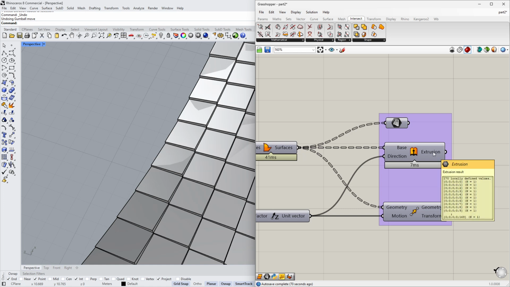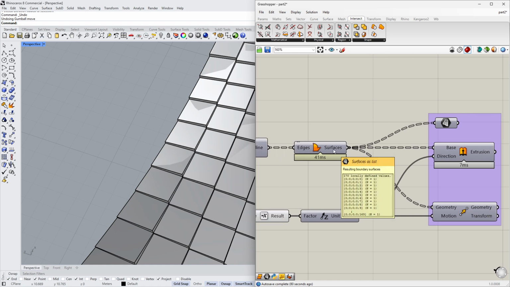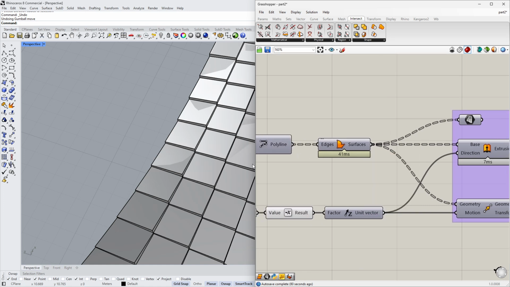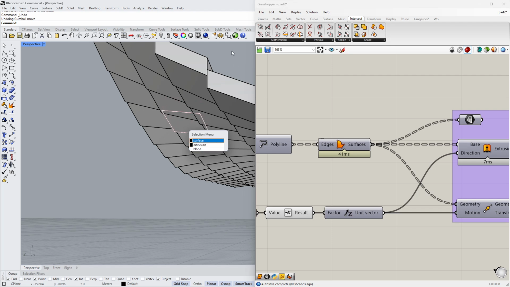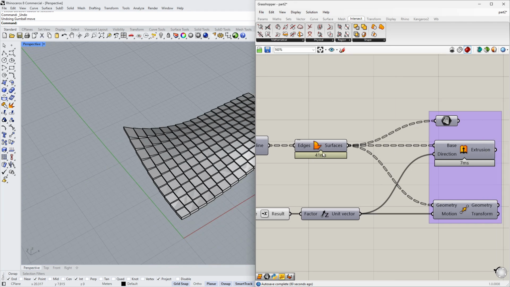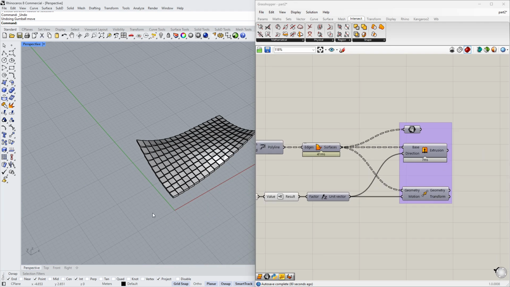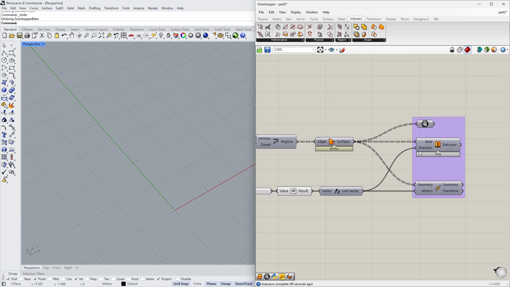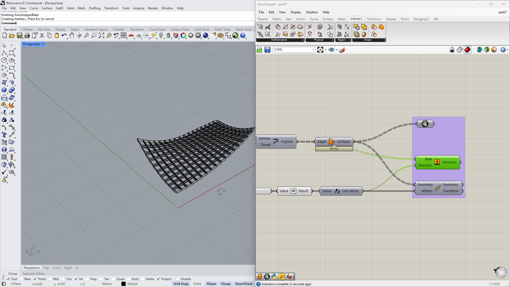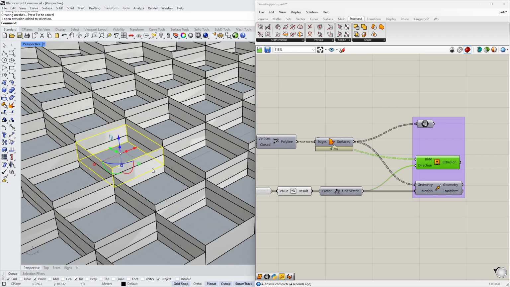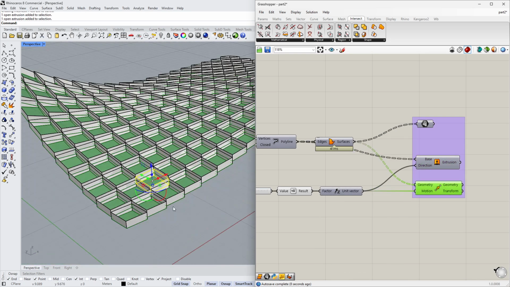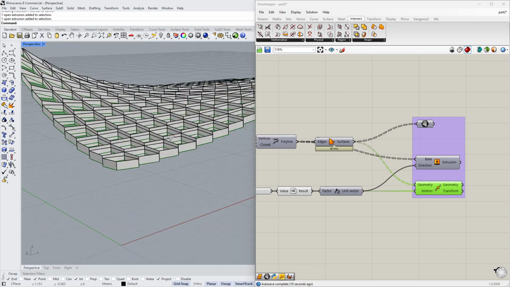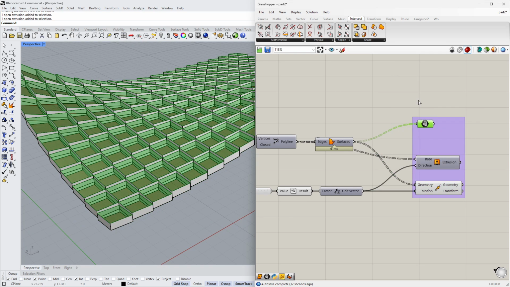It already has a bottom, because here I'm extruding the surface and not the line. So on the bottom, I'm already getting the closest thing. If you want that to be separate, wait, let me undo my baking. Instead of extruding the surface, just extrude the polyline. This way, if I bake these guys, for instance, they're not closed on the bottom. So you can bake separately the bottom parts and the top parts if you want to apply material, something like that.